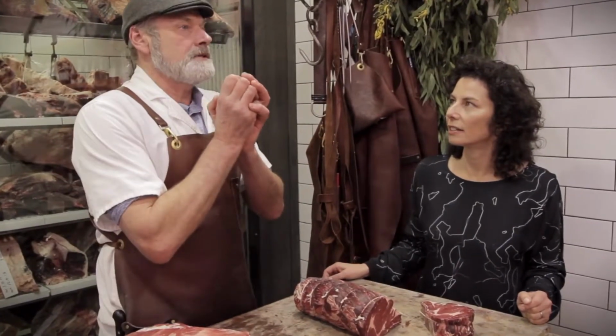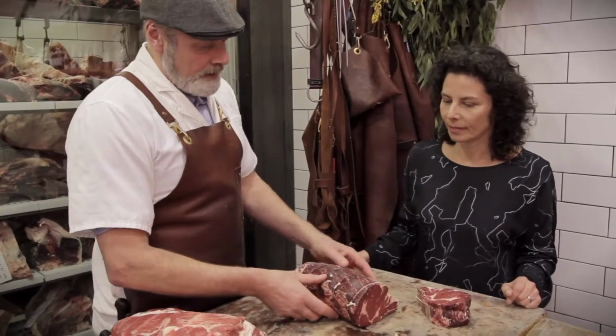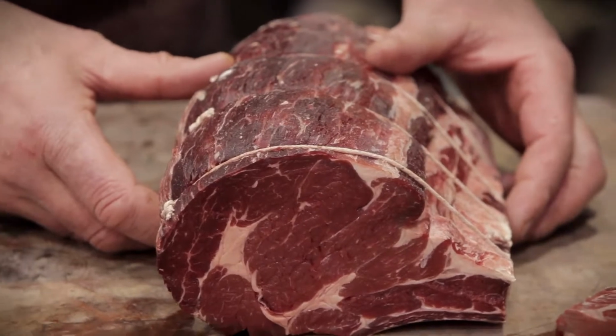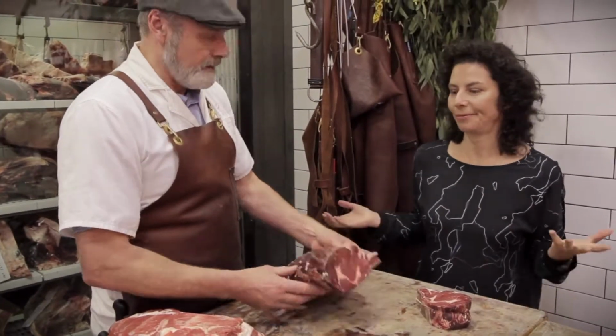So what happens is it loses moisture slowly, which enhances the flavour of the steak. Okay, so it intensifies the flavour? Intensifies the flavour. And then as it's breaking down at the same time, it becomes more tender. Amazing. So it's a process that's happening within the meat. So it's losing weight but gaining flavour. Yes, exactly. Fantastic, I love it.